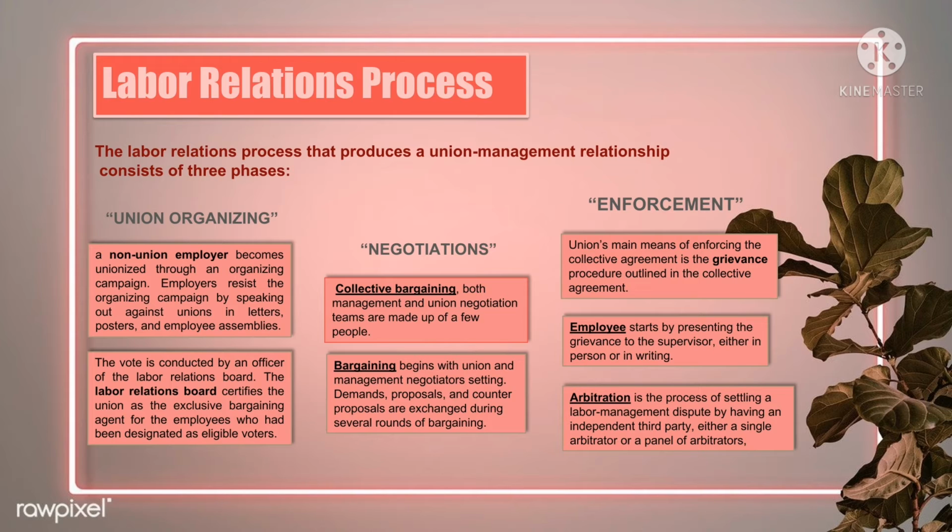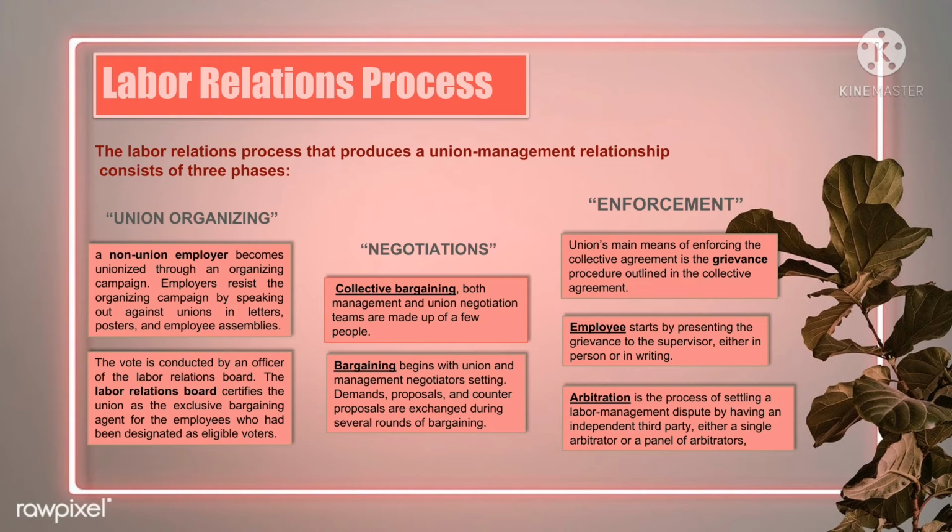Phase 2, negotiations. The negotiations that take place between the employer and the union in order to reach an agreement are generally referred to as collective bargaining. Typically, both management and union negotiation teams are made up of a few people. A person on each side acts as the chief spokesperson.